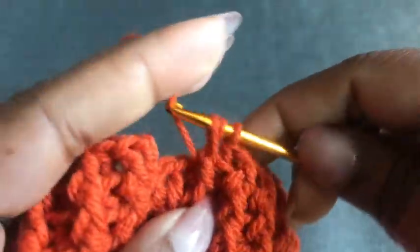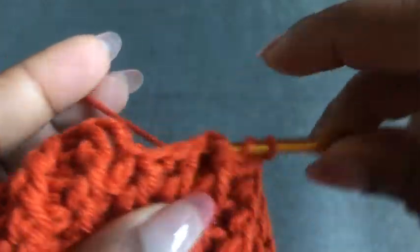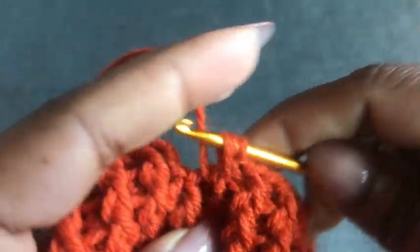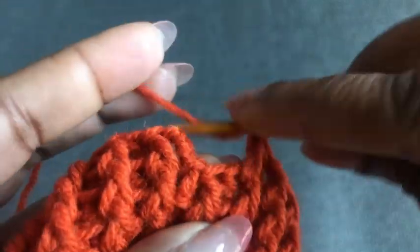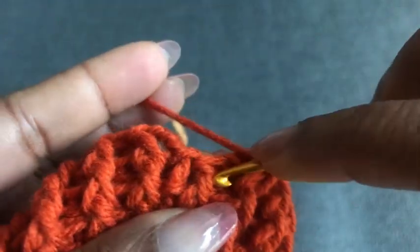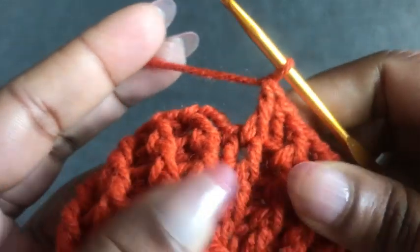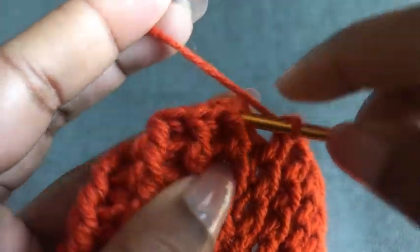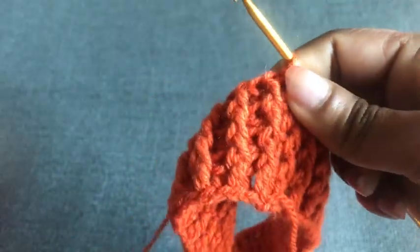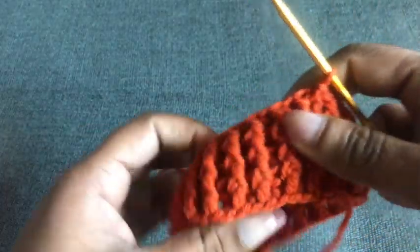Now I'm nearly finished with this round 4. I made into each front post double crochet to front post double crochet, back post double crochet to back post double crochet. Into this last front post double crochet to front post double crochet. Go through this first three chain. Join with the slip stitch. Now I finished these first 4 rounds. These 4 rounds are for the hat ribbing.